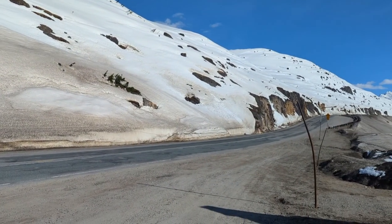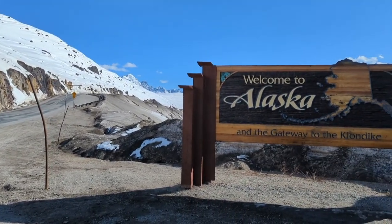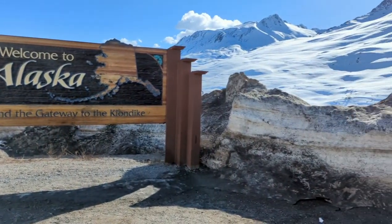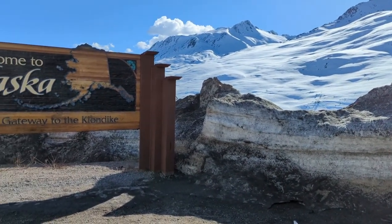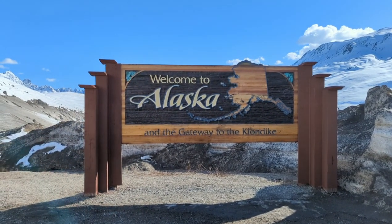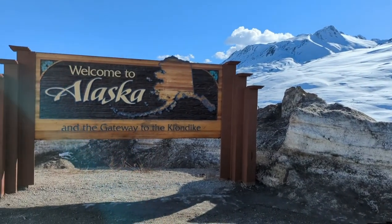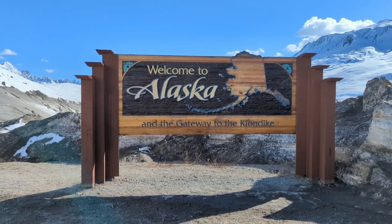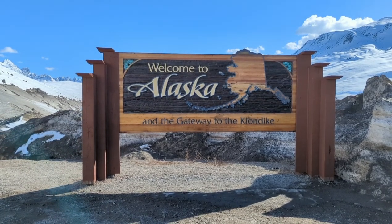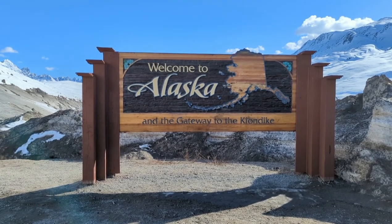Just past the summit of the mountain, you're going to come to the Welcome to Alaska sign. Of course, when you're here, there's probably not going to be this big berm of snow that's here. If you're here in the midsummer, it's going to be nice and snow melted. Probably be able to see the mountains a little bit more too. You might want to wait for this stop on your way back to Skagway. But if you're so excited that you want to get this picture and not forget, you can stop on the way up like we did.